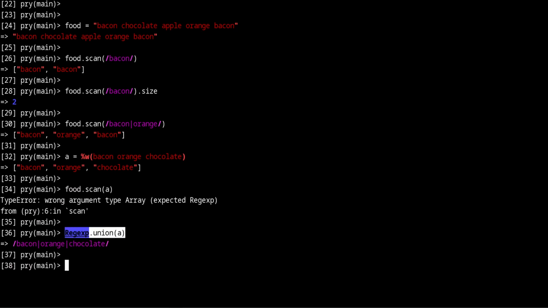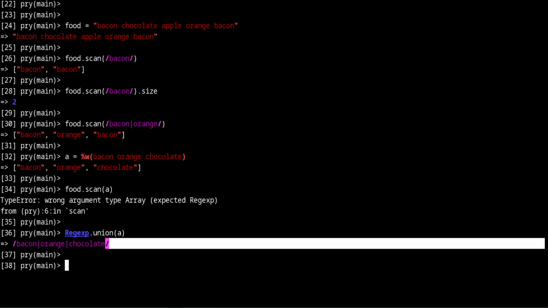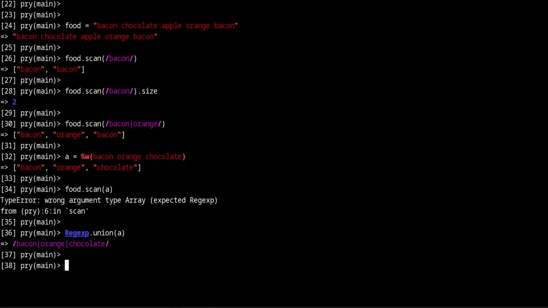This takes our array, then it takes each string, and then it converts it into a regular expression. And you can tell it's a regular expression because of these forward slashes. And notice this looks very similar to what we did here by hand, manually, right?